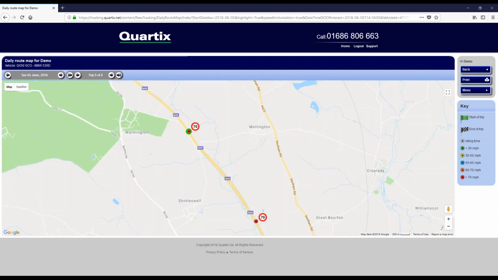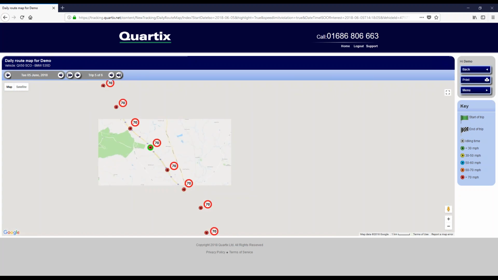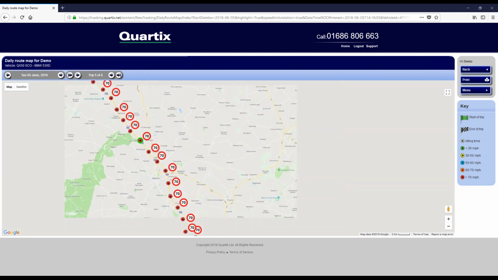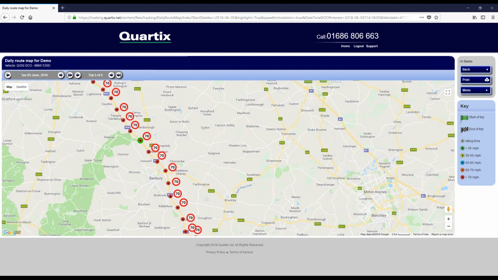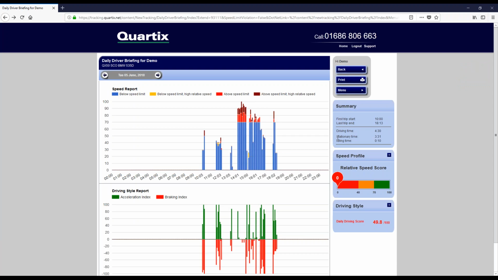You can see that at the data points either side, afterwards he's doing 90.7 and before here he was doing 91.4. So he's been very speedy all along that route really, and obviously breaking the law. If you saw this on their reporting, it would be a driver that maybe you should have a word with and tell him that he is driving too fast. Okay, right, I'm going to go back, and we're back to the chart here.